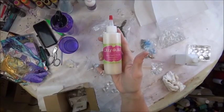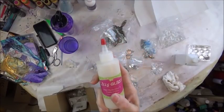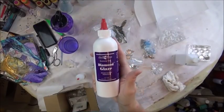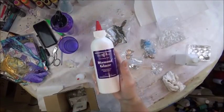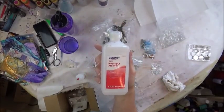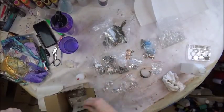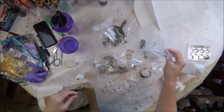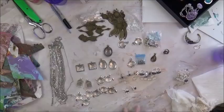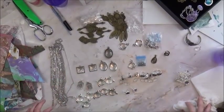I use Lily Glaze, which comes from Lily D's. I love this stuff. I do have a bottle of Diamond Glaze, which everybody raves about, but I have never used it before, but I've got that for backup. I got alcohol, which is great for cleaning glass and things like that, getting glue off. So I've got quite a bit of stuff here. So let me get organized and I will be back with you shortly. So I'm getting ready to go through all my skins, but I wanted to quickly show you what I have.